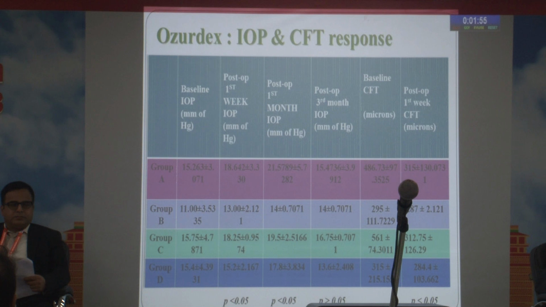Coming to this table, we see a post-operative spike of the intraocular pressure during the first month, which is maximum in group A, and it is statistically significantly different from the baseline IOP, and the IOP returned to baseline after 60 days or the 3rd month. We also tried to predict the IOP changes with the central foveal thickness during the first week itself, and the central foveal thickness showed a reducing trend in all 4 groups, with a maximum reduction in group C, that is the retinal vein occlusion.